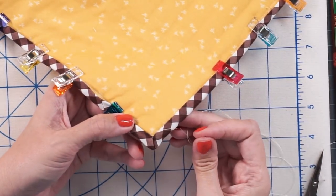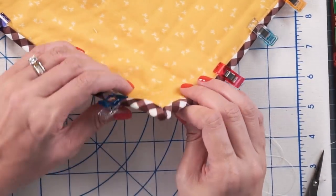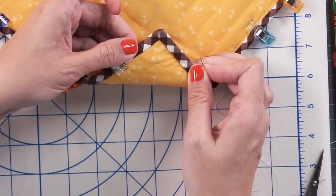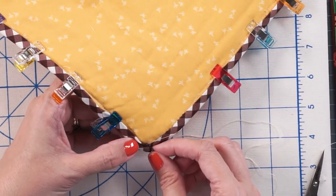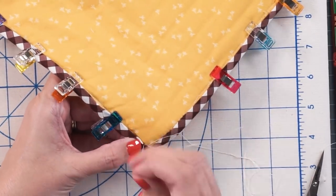And then you'll see you have a 45 degree angle on the back and on the front. And then you're just going to keep stitching all the way around to get to the very end.